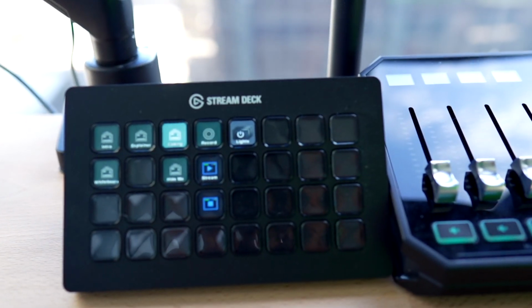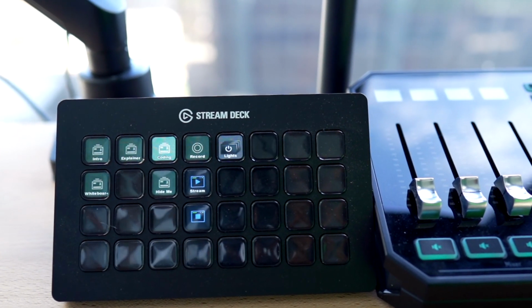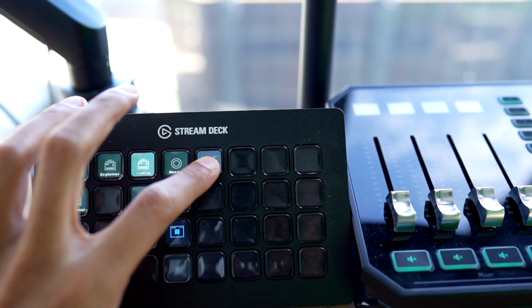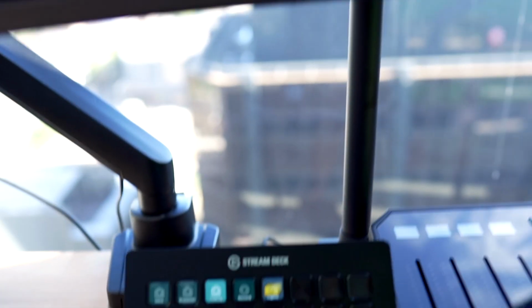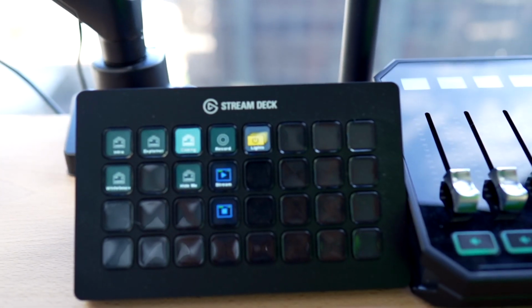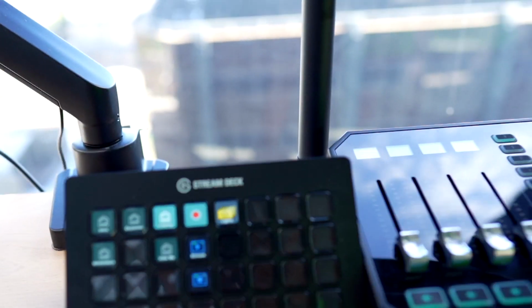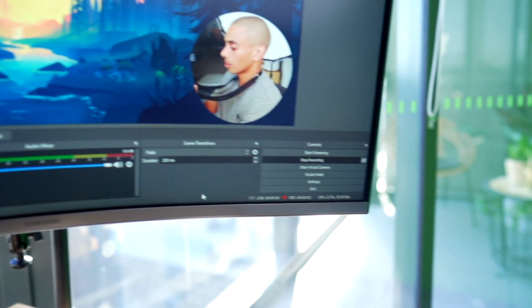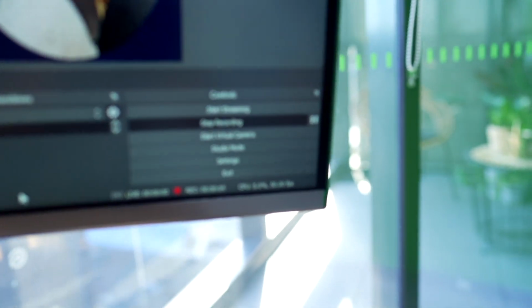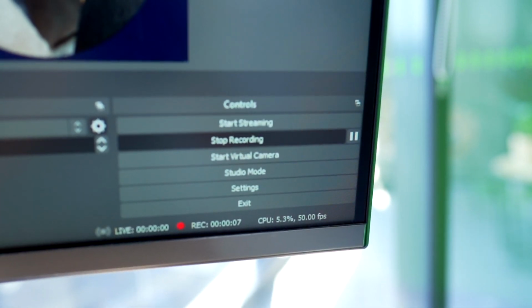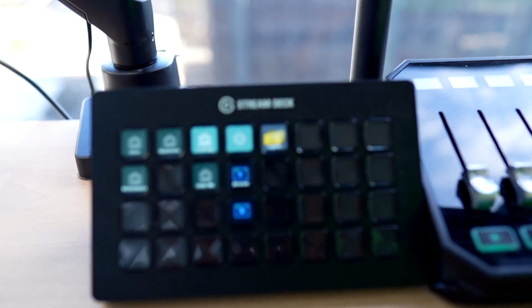So let's say, for example, I start out from my Stream Deck. The first thing that I do whenever I'm recording a new YouTube tutorial is I'll turn on the lights, and I can hit that button and you can see that they're now turned on. And then the second thing that I'll typically do is start recording. I've got this record button configured here. So all I need to do is hit record, and through OBS, I'm gonna be recording. You can see that there once it goes into focus. Now again, if I wanted to, I can stop recording relatively quickly.